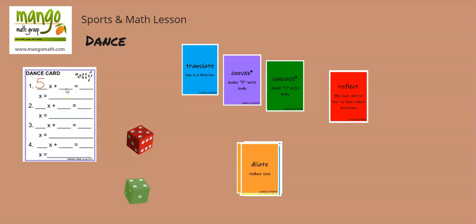And it can be anywhere from 0 to 5 steps. So let's say I just guess I'm going to end with 3 steps. Just 3 random steps at the end. So I'm going to come up with my dance routine, and I'm going to show that dance routine to the other students, and they are to guess what X means.